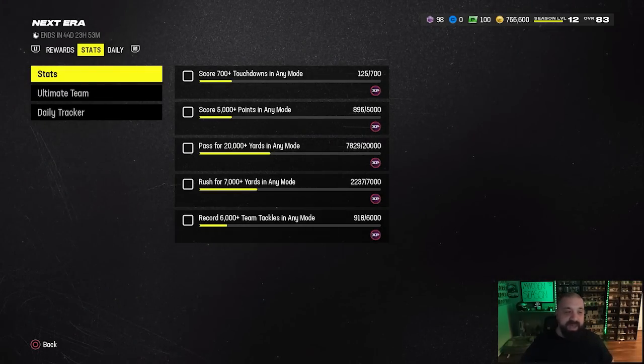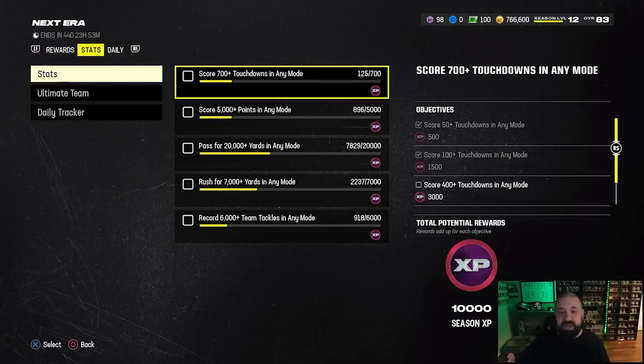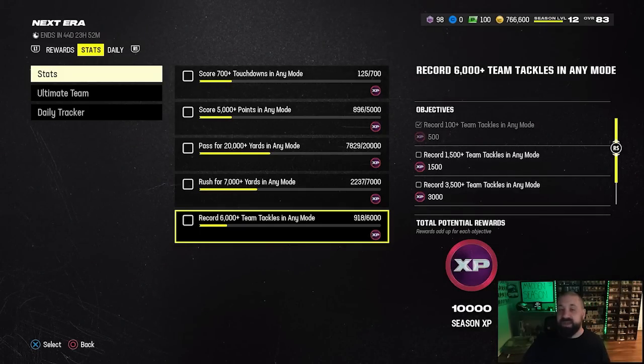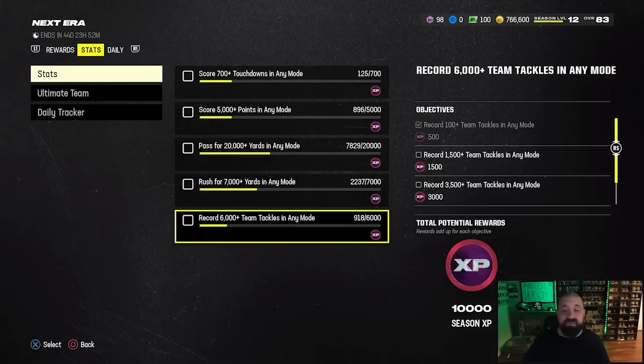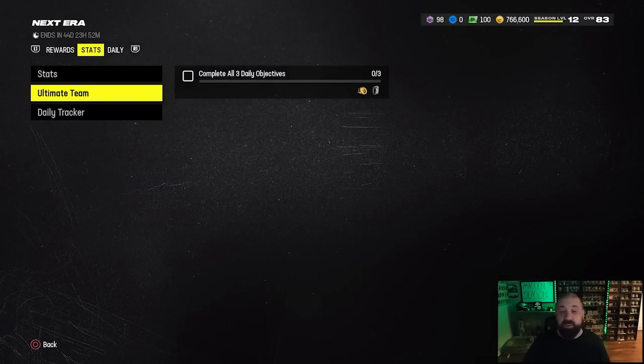So if you played a game, and this is kind of before the competitive pass came out, and you didn't hit one of these touchdown, point, or yards milestones, you're not going to be seeing any XP after that game because you didn't knock out an objective, which is the only way you can earn XP in any Field Pass. So make sure you're also doing your daily objectives.